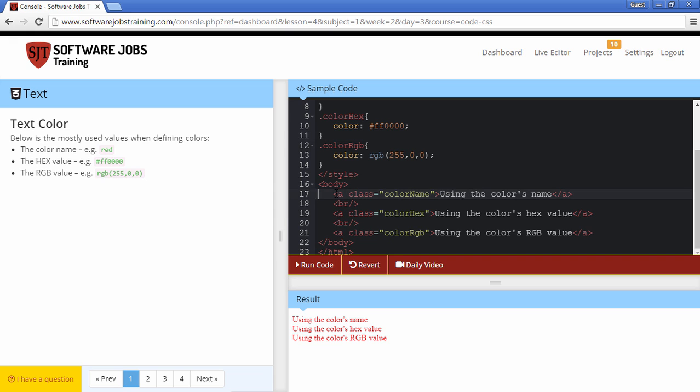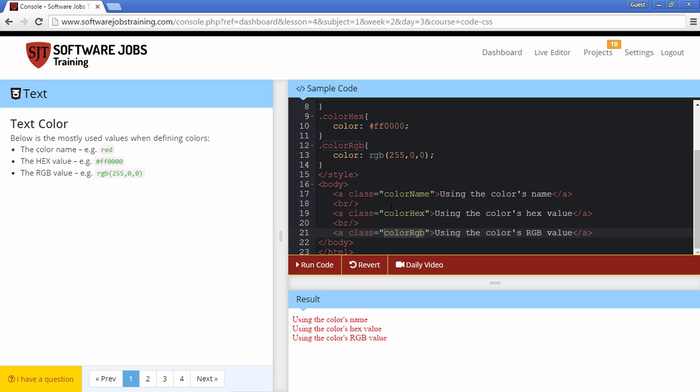In the sample code you can see that we have 3 anchor tags written over here, and they have different classes. We are going to see these 3 methods of giving color to the text. The end result is going to be the same. We are giving the red color, but we'll see how to use the color names, the hex values and the RGB values.